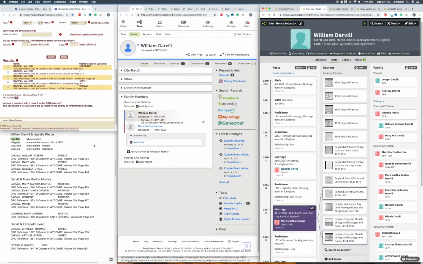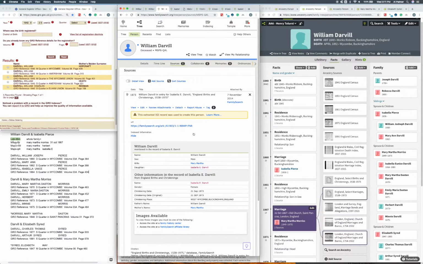Something that really, really sticks out to me is the first wife, Pierce, shows up. She is here, and 2 of the kids show up with her. But Isabella Eunice shows up here, born in 64. We know she was born in 64, and we know that they didn't get married till 67. So this record over here in FamilySearch that has her and created this record for Isabella Eunice was made from extraction and was done from a christening record, but that's not really her birthday.